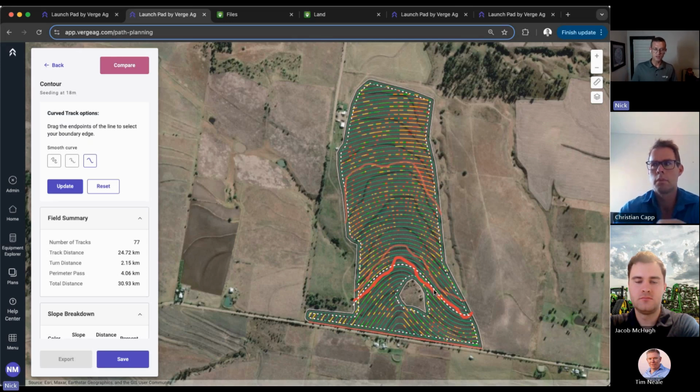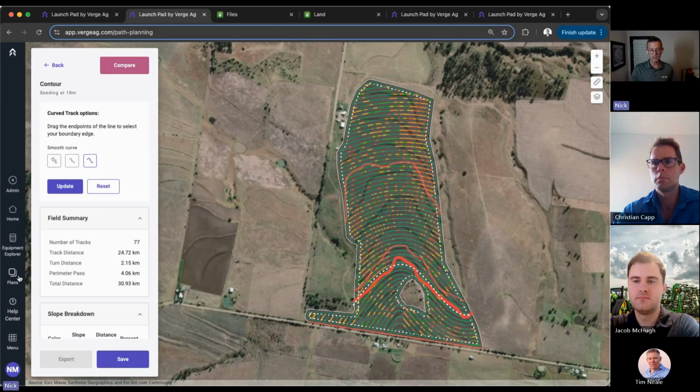Not so much of that in Australia, but there's a decent amount. And growers are looking for tools to evaluate whether that's worth it, because obviously a curved path is more complicated. It's tougher on equipment, but if it means less soil erosion, etc., people are going to use that where it works out for them.